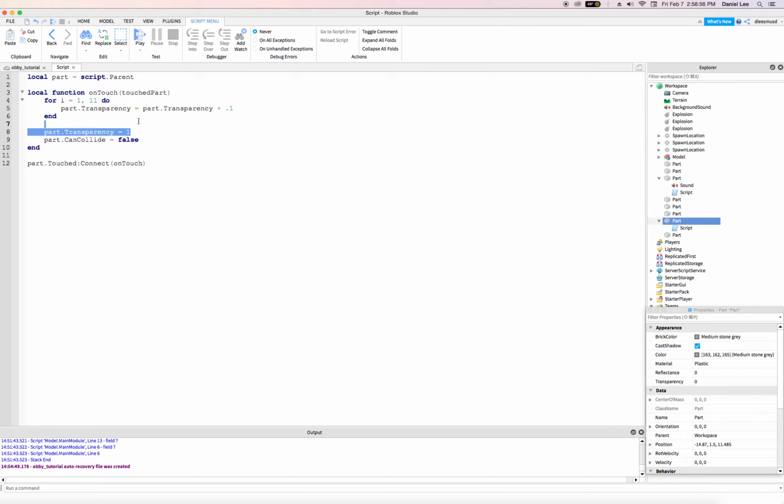Okay. So what we want to do when it finishes that for loop is set CanCollide equal to false, and the player is going to fall through the bottom. Okay, great. One thing we're missing here is a wait. I want to wait in this for loop, or else it is going to happen instantaneously. If we don't add a wait, the program runs extremely fast. I have a very fast computer in front of me. It will do this for loop instantaneously, and we will not see the transparency slowly going away. So I need to put a wait in here. I'm going to put wait 0.05 seconds. Okay, so it's going to take half a second for this to happen. And now let's go ahead and see if it works.